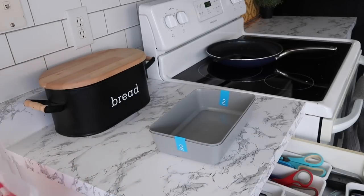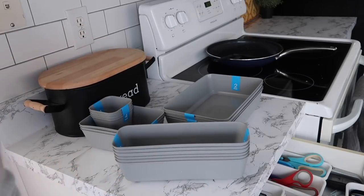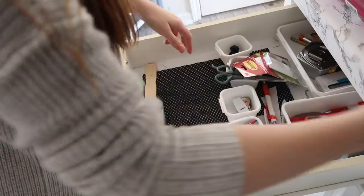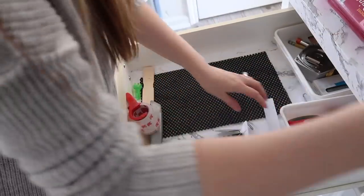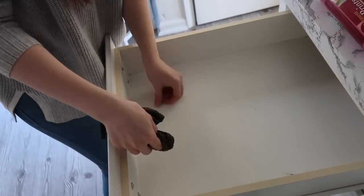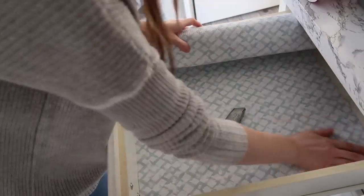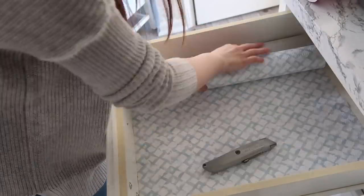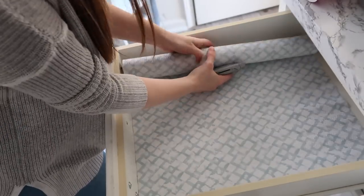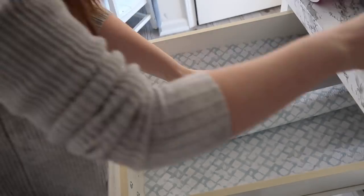These containers I found at Target — they are two dollars per pack. The smaller containers come with more in the pack and the bigger ones come with less, but they're totally worth it. I decided to try these because they're kind of flexible, so I could squish them and make it tight inside the drawer so my stuff doesn't slide around. That was the issue — all the containers I had were sliding around every time we'd close the drawer. I also swapped out my drawer liner for a cushiony, rubbery one versus just contact paper.